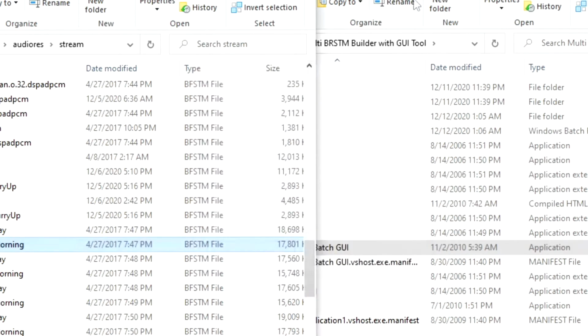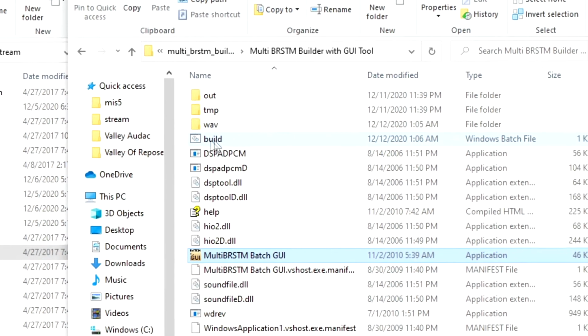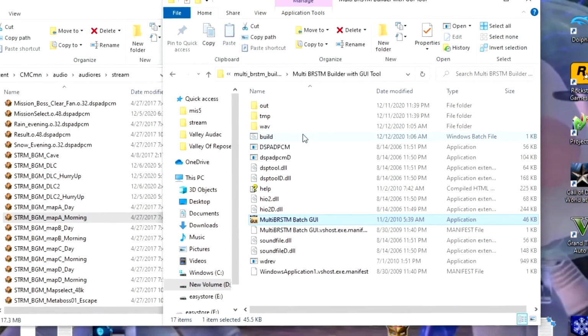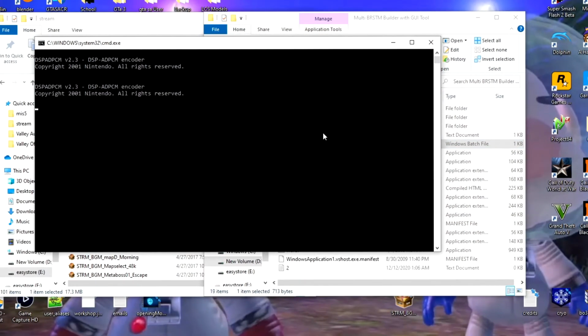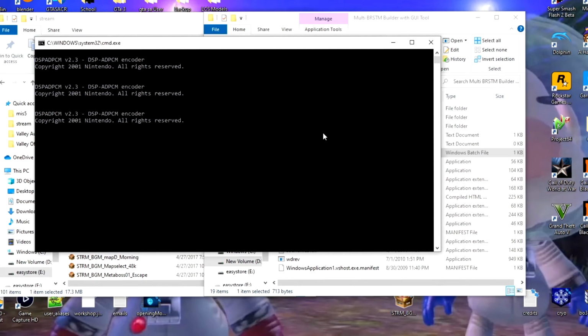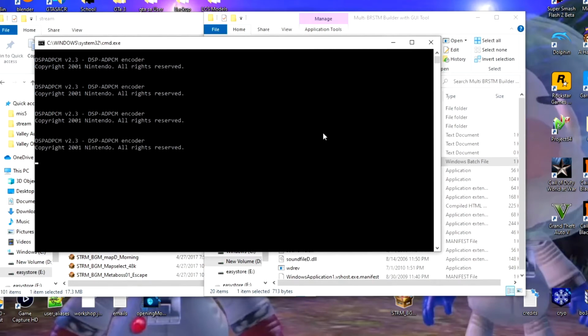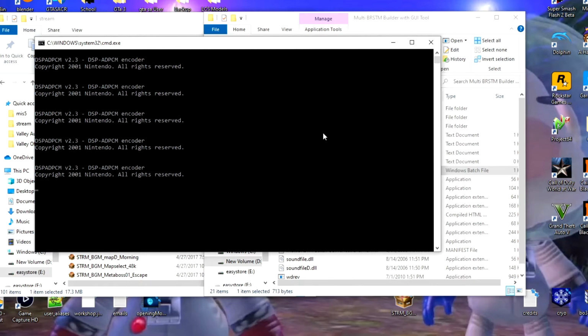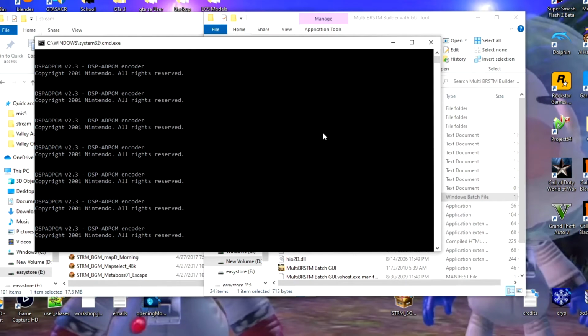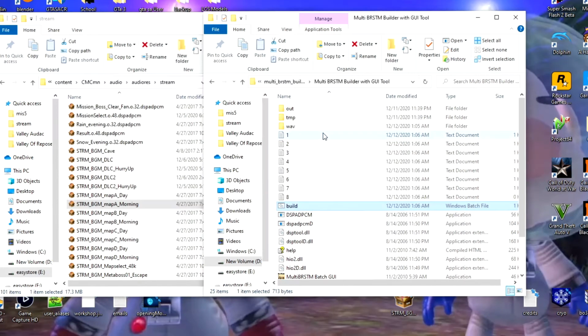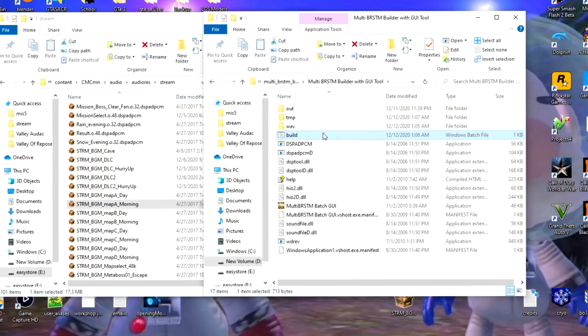Now you can close this. Now you want to go ahead and run this build Windows batch file. Now you want to go ahead and let this thing do its thing. You don't want to touch nothing. You know it's done if it closes by itself. So you want to go ahead and wait. Alright, so it's finished.